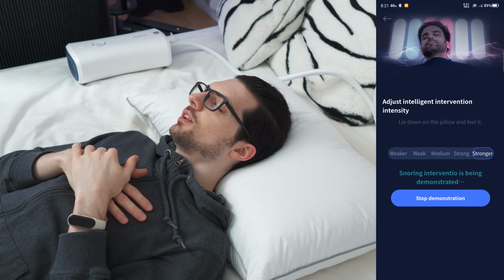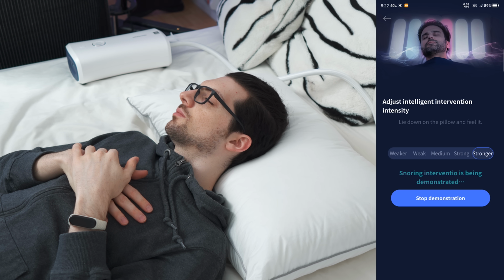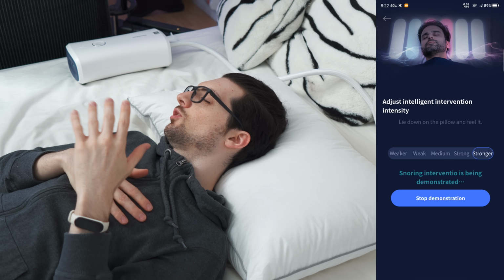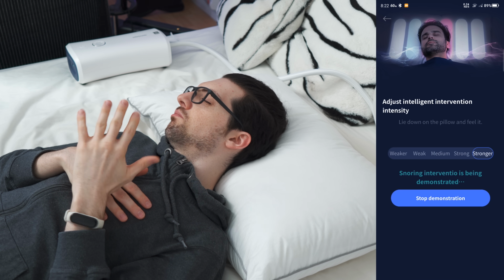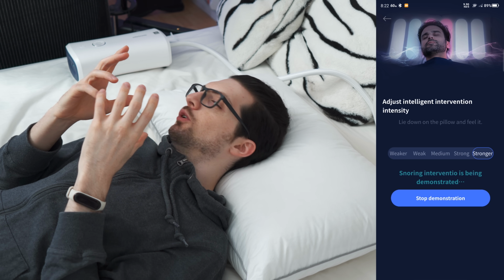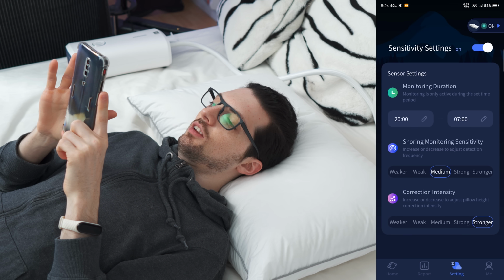And as you can see, my head is getting tilted to the right. It's like a massage. And it's deflating again. So yeah, as you can see, the head will get tilted around 45 degrees, and that seems to be enough to restore the throughput of your airways, just like it was shown in the video. That's how it goes.